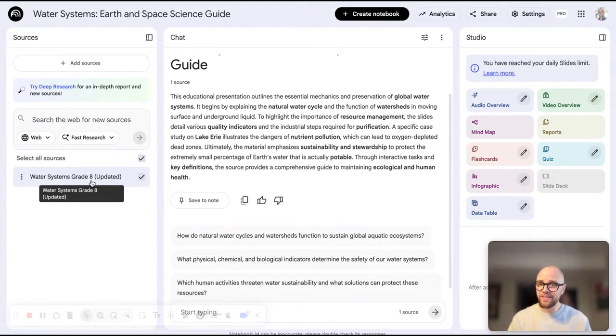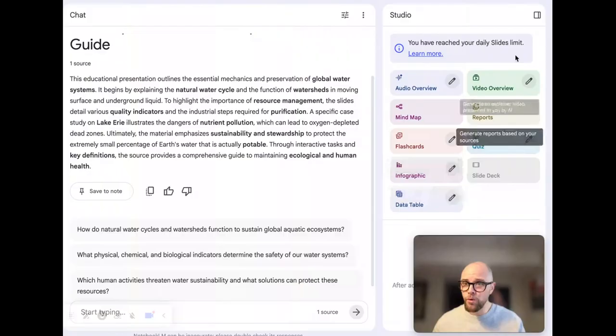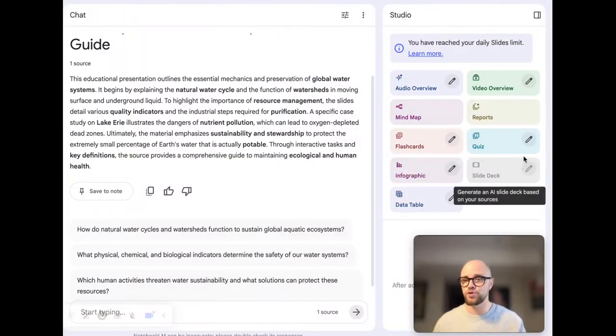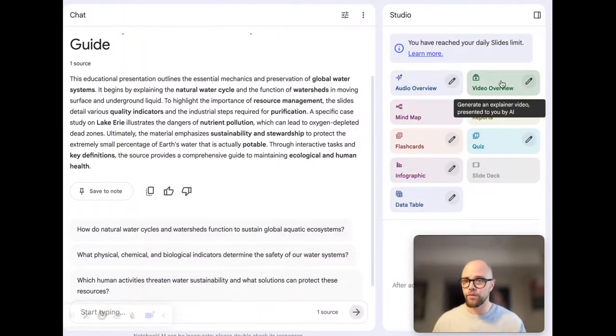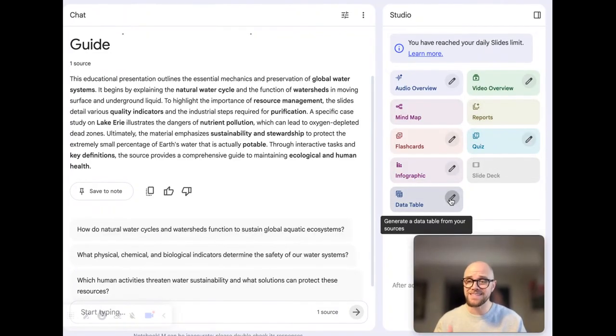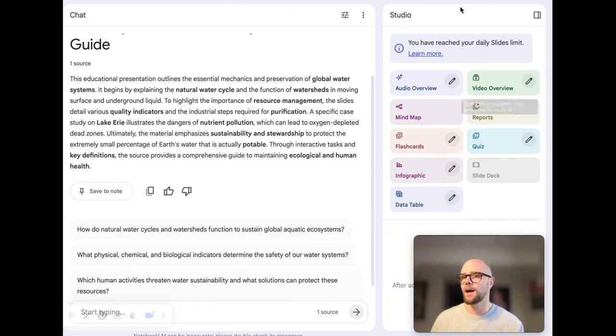So they create this because when they have created their own notebook, they have access to the studio. They can make an audio overview, video overview, mind map, report, whatever. They can do all of those pieces themselves. Whereas if I create the notebook, the only thing students will be able to see is the studio outputs that I've created. I think, especially for our MLLs, we really need to empower them to see how they can use this.